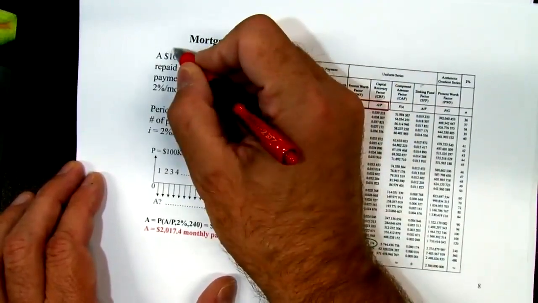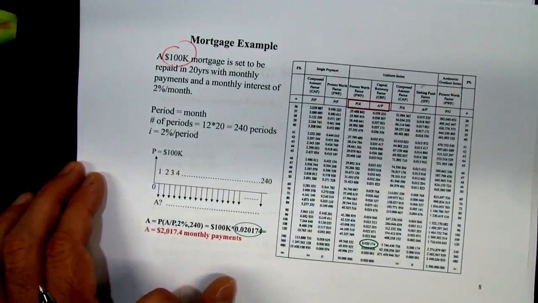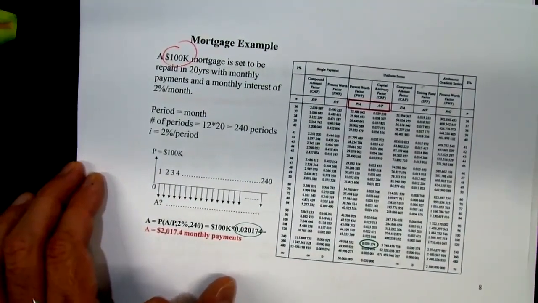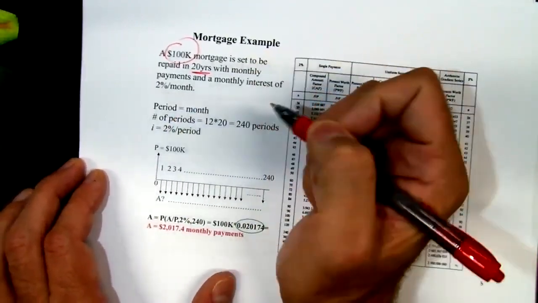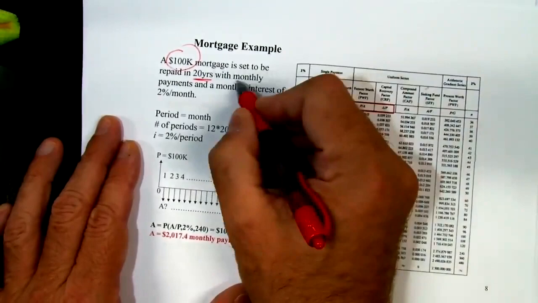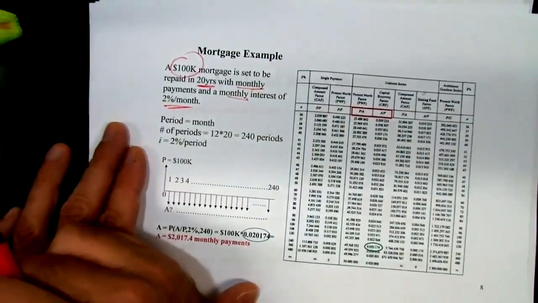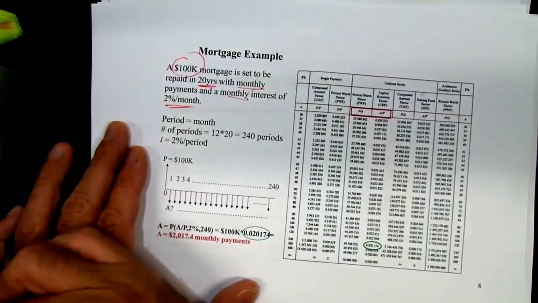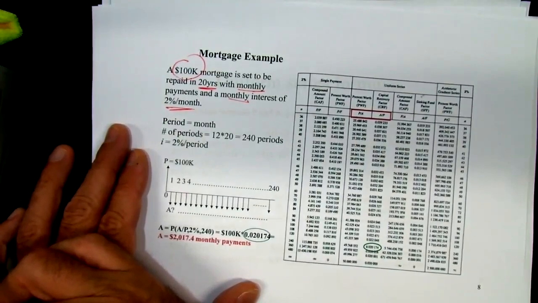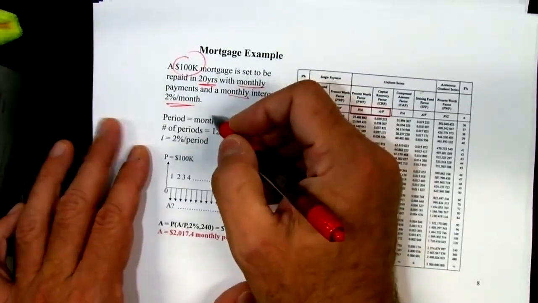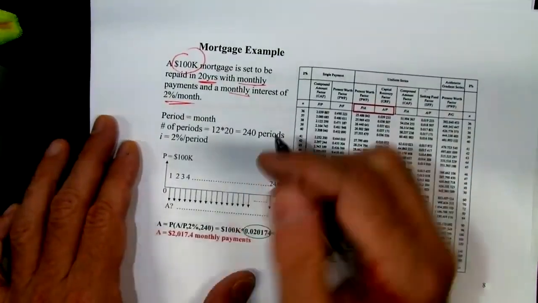So let's assume that you need $100,000 to do that, to pay the balance in addition to your initial deposit. And you are negotiating with the bank a 20-year mortgage loan with monthly payments and a monthly interest rate of 2% per month. This is a little bit off what are the current rates, but a few years ago it was around that value, a little bit higher. For the purpose of the mathematics, for the example, it doesn't matter. It can be anything, and the number we just change.